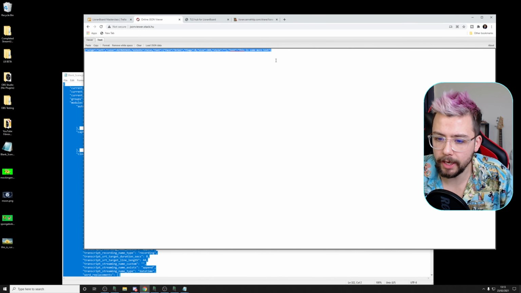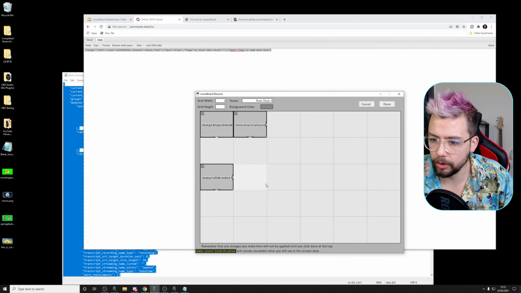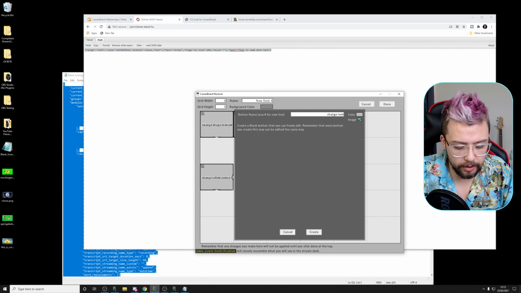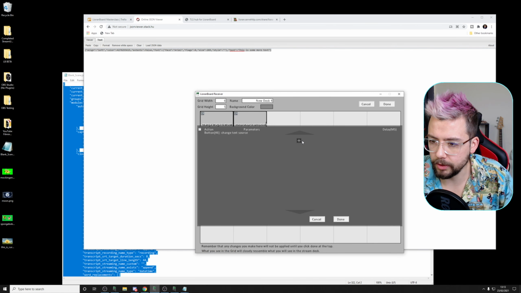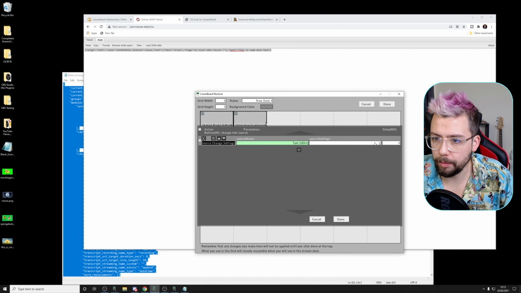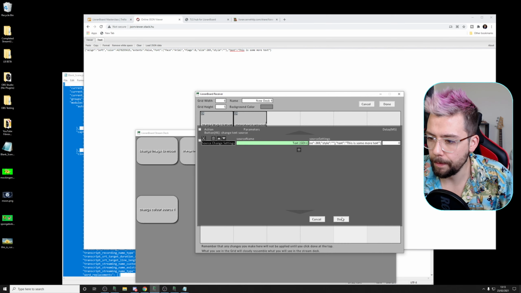And now I can copy this, go over to LioranBoard, create a new button, and I'm going to call this one change text source, press create, right click, add commands, and we're going to do settings again. So source change settings, the text, and we're just going to paste this over that. We don't need any more brackets on the edge, so I've made sure to delete the brackets because we've already got them in the statement just here. We're going to press done.